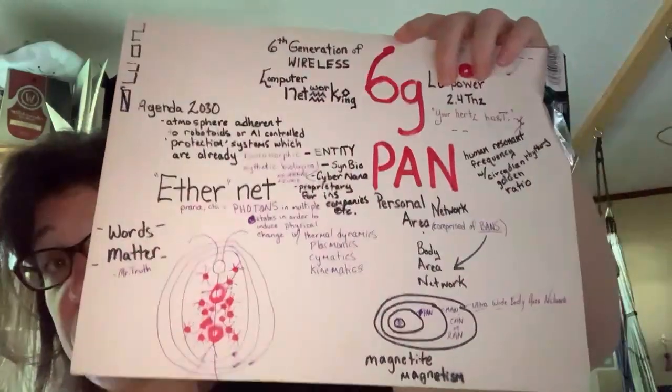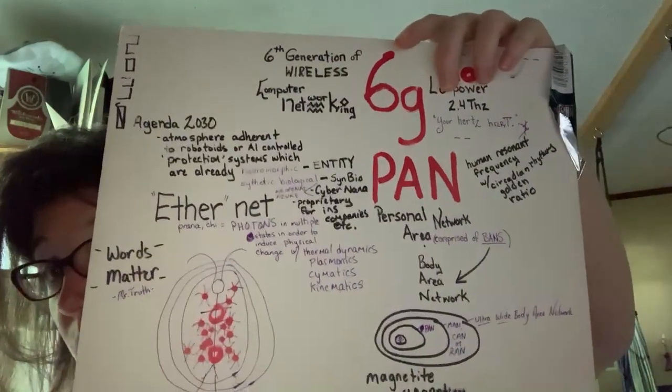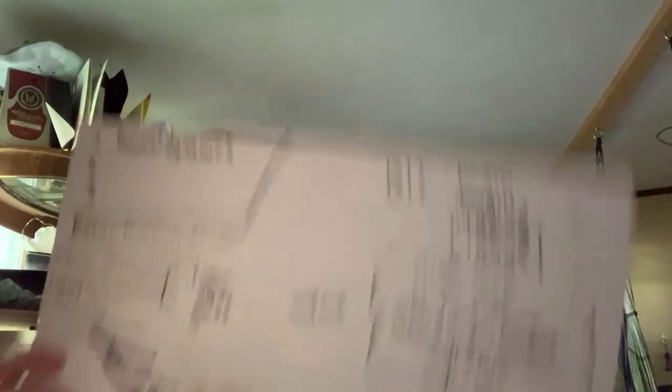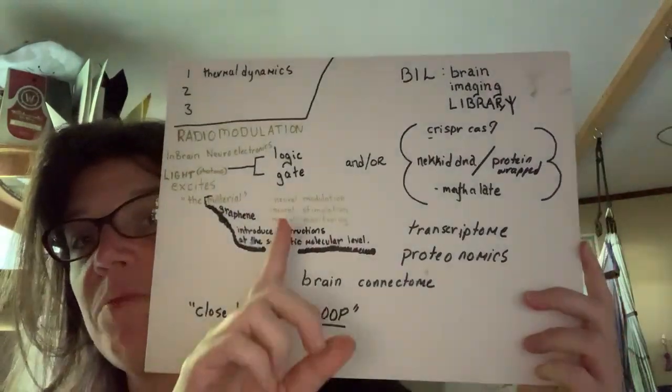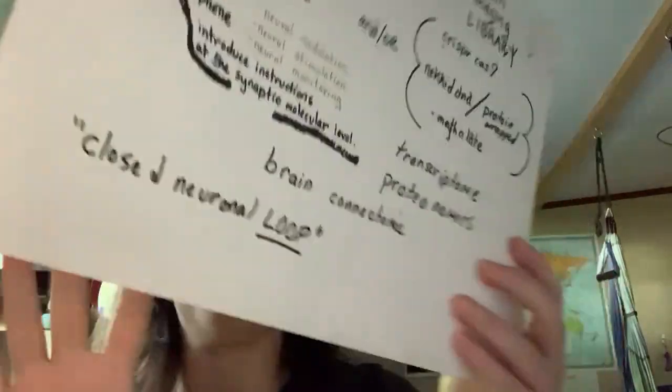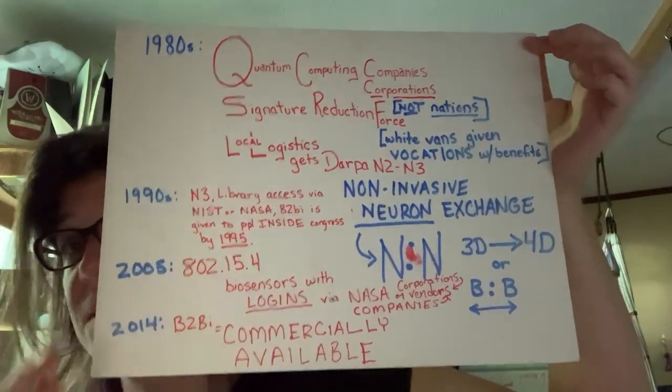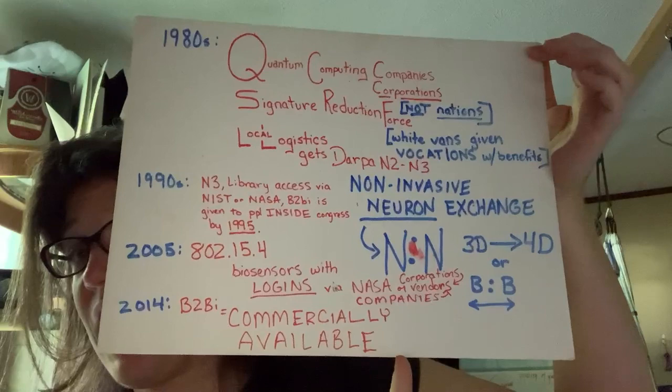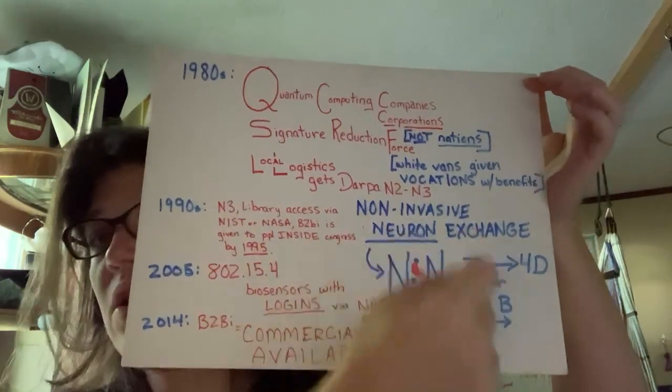because I continue to hold up these signs and explain things like the 6G low personal area network, using things like cyber security, La Quinta La Colonna, explaining to them what radio modulation, neural modulation, transcriptomes, and proteonomics actually are, the brain imaging library. Then I went and did a bunch of research on the YouTube and I explained how quantum companies had been here a long time. And I made a sign. And I write on my sign with markers and try to lay it out a little more linear with metrics that anybody can go and research for themselves. That way, you are not taking my word for it. I do not want you to donate to me. Please do not subscribe. What I want you to do is learn.